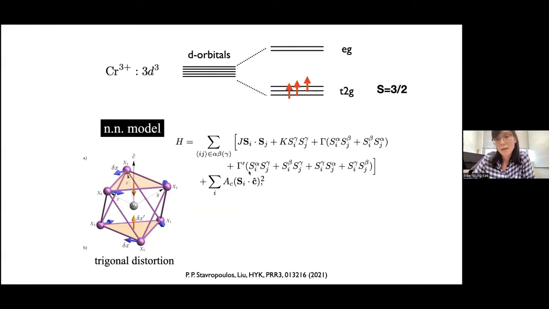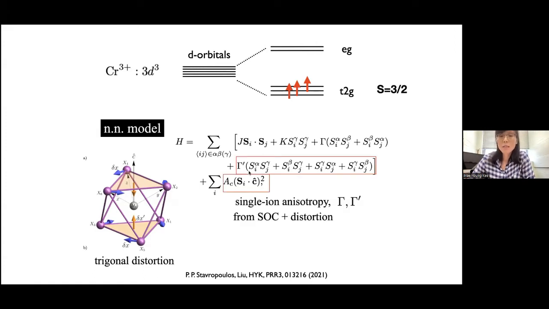Out of this, you can see that already there are 5 terms in the nearest neighbor. Of course, one can add second nearest neighbors and so on, so I'll discuss that later on. Of these 5, two of them, the A and C terms, I'm going to refer to as single ion anisotropy. I think some of you are using a different notation. I believe Peng Cheng was using D as the single ion anisotropy there.